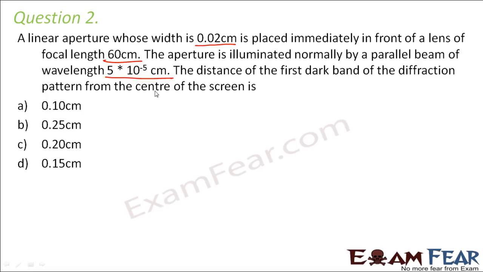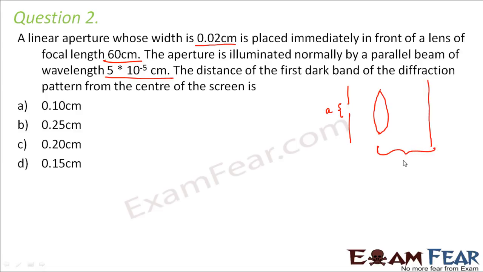Now, very simple, it is talking about diffraction. Let's quickly recollect the concept of Fraunhofer diffraction of light due to a single narrow slit, because here it is talking about a single aperture, a linear aperture. So it was somewhat like this. You had a linear aperture and a screen here, and you also had a lens in between somewhere here. Let's say that the width of the slit is A, and this is the lens whose focal length is given in this problem.